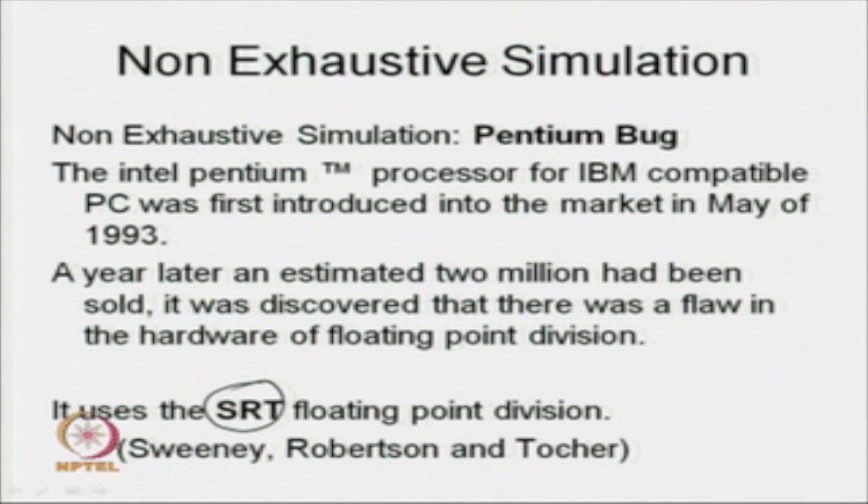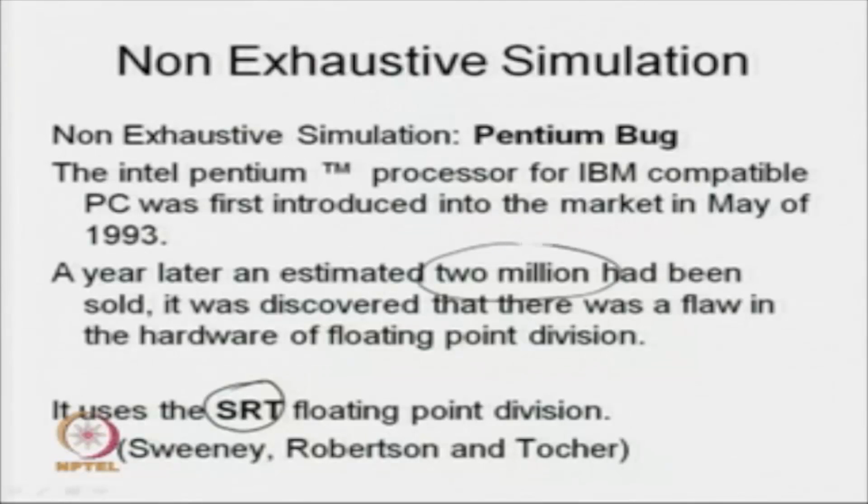So, we have a lookup table with some entries, but there is an error in one entry, and whenever we use that particular entry, it gives us a wrong result. But see, Intel people had tested it. How did they test it? They went for non-exhaustive simulation. As I have already mentioned, with non-exhaustive simulation it is not possible to capture all errors, because we are very selective about our input test patterns. So, some design flaw or error may slip through. This is the case where this particular design error slipped through.